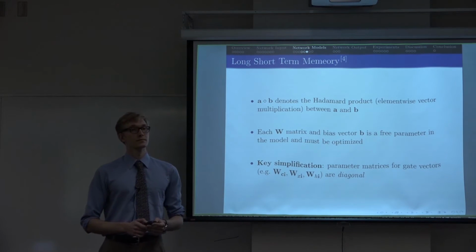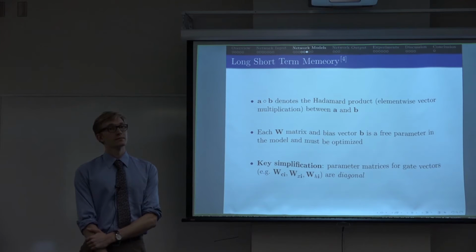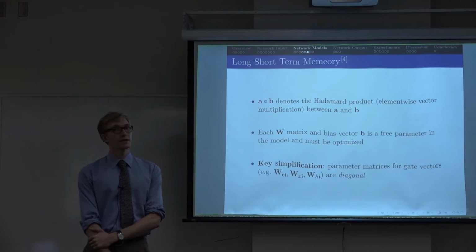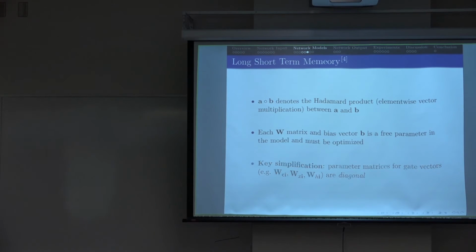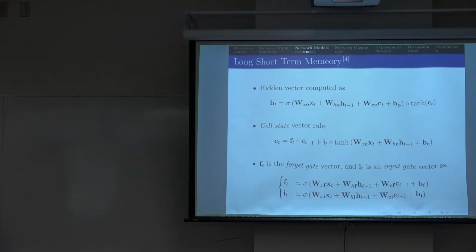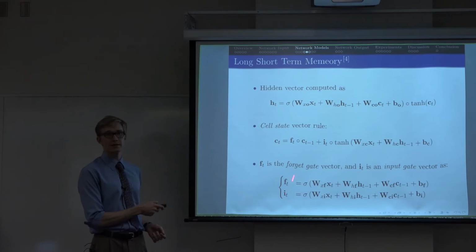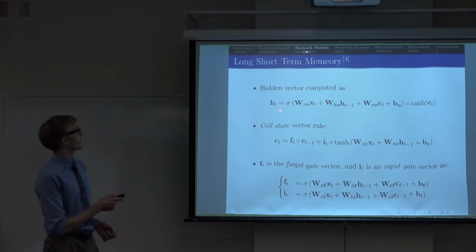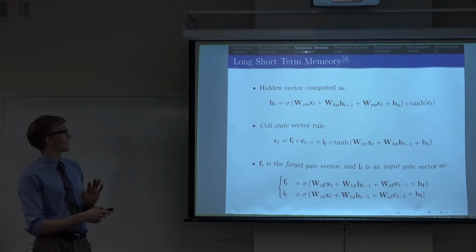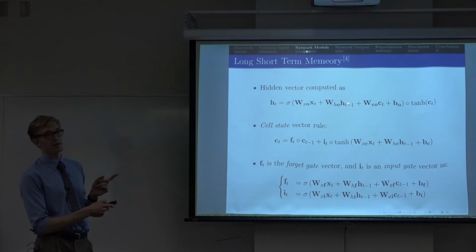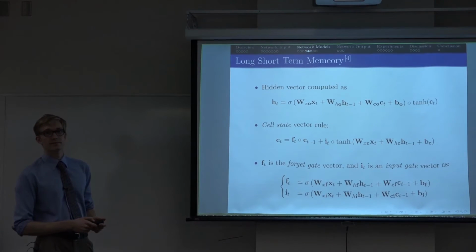We are restricting the type of transformation that we can have, right? Mm-hmm. So we restrict it to just scaling here? In the input and forget gates, yes. When you actually take the output vectors, those aren't, in general, diagonal. The diagonal matrices would correspond to these input and forget vector gates, whereas when you compute these hidden vector layers, they're not extremely clear on this in the paper, but it seems to me that they don't restrict this to be diagonal. So I think that just these parameter matrices here are diagonal.